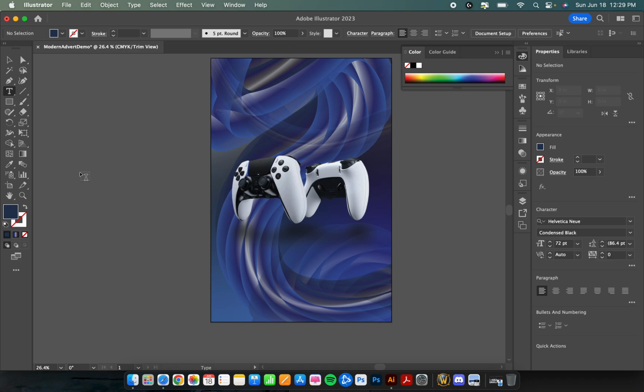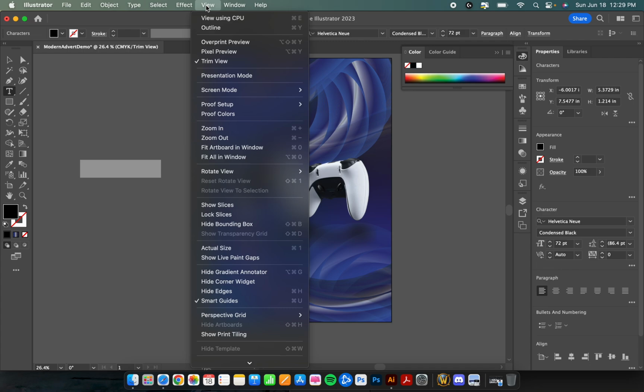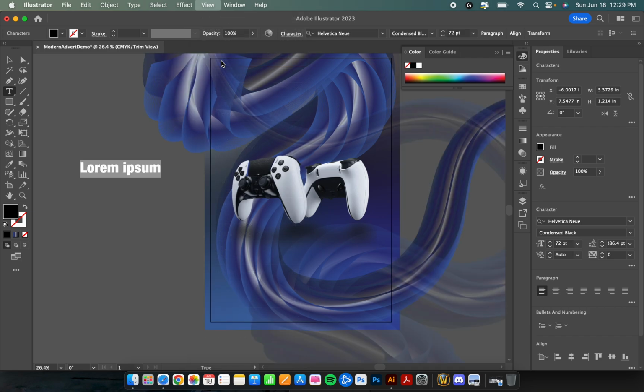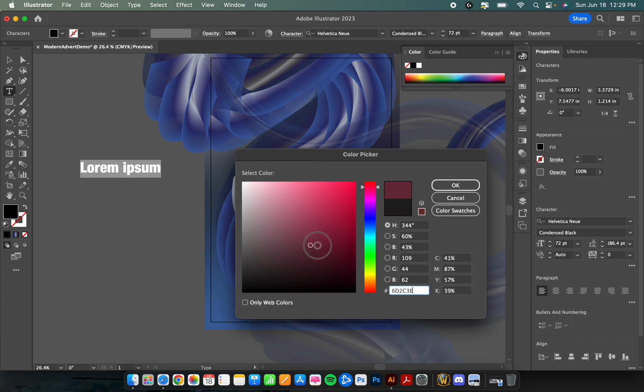Then let's click off the screen a little bit. Let's click over here. And what you're going to do is click just once. And you should see, oh, it's not going to show it because of our view. So real quick, go to View, and then you see where it says Trim View right there? Click off of Trim View. And now we can see all of our outside stuff. So then you'll see lorem ipsum appear right here. Lorem ipsum is an editable, ready-to-use text. So before you even bother typing, see how it always goes black with the text? Double-click this black fill square, and in here you can pick your color, but go white.